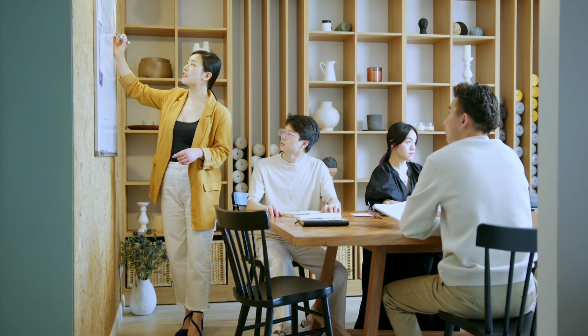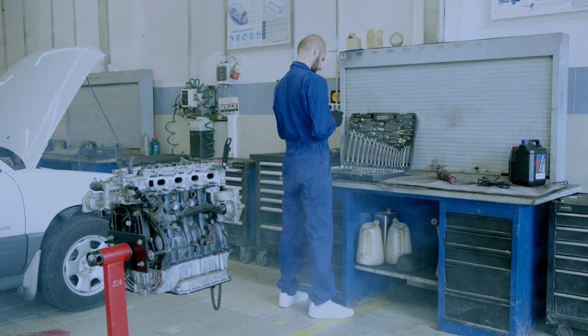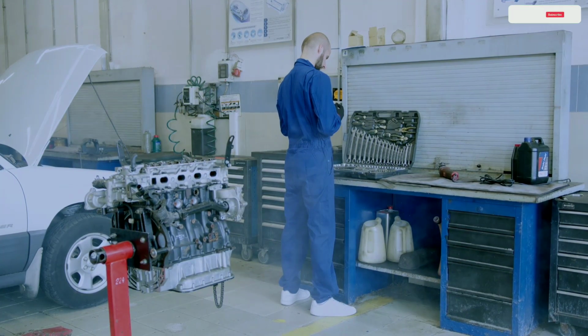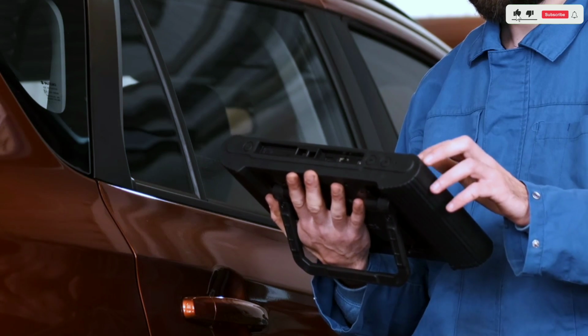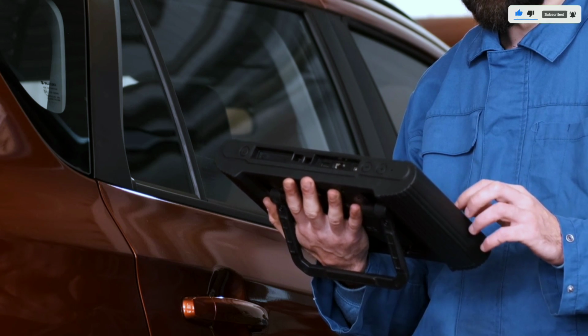Today, we've got something exciting to talk about: the TOPDON ArtiDiag900 Lite Bi-Directional Scan Tool. If you're into DIY car diagnostics or just want to stay on top of your vehicle's health, this is a tool you don't want to miss. Stick around as we dive into the features and performance of this innovative diagnostic scanner.